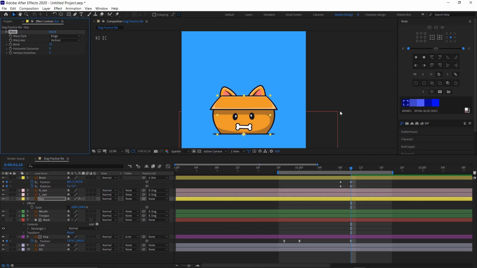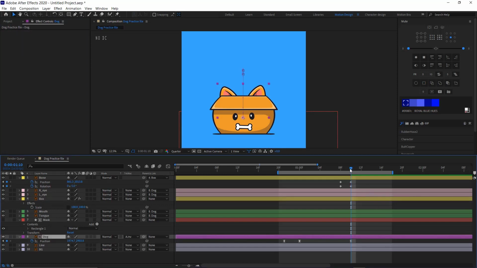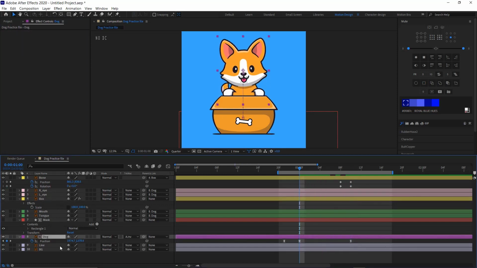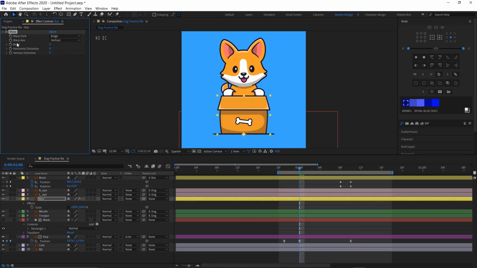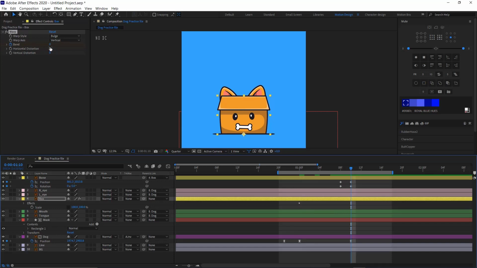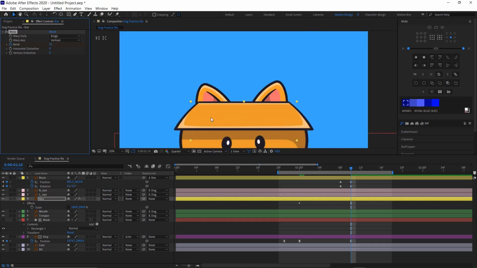Now to animate it, let's go towards our dog keyframes and use them as a reference. So on here, I'm gonna set the bend into 0. I'm gonna set a keyframe, and then on here, I'm gonna set it to almost 55. Something like this should be fine. Now I think we need to move it into 53 or something else. Make it a bit smaller.